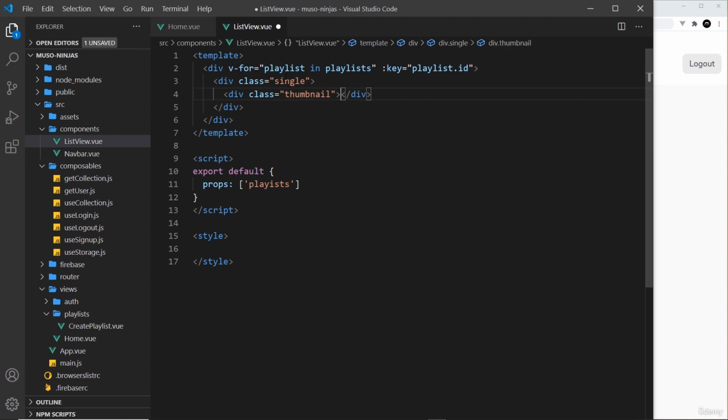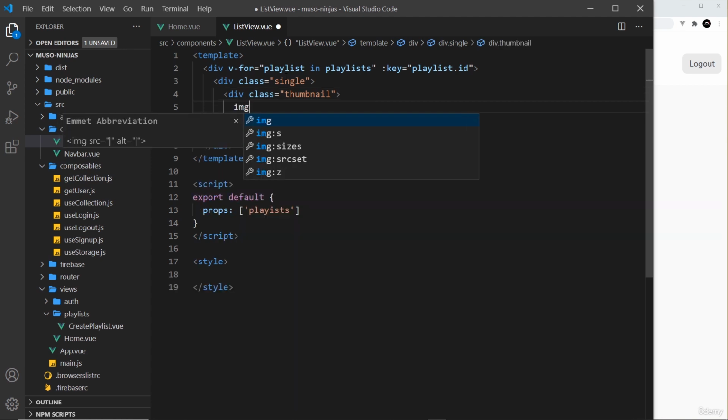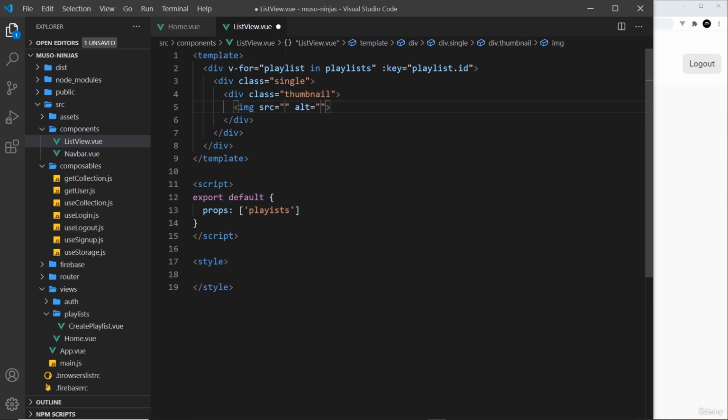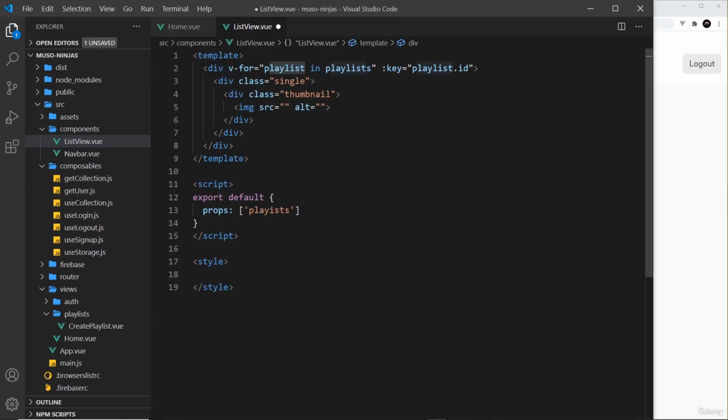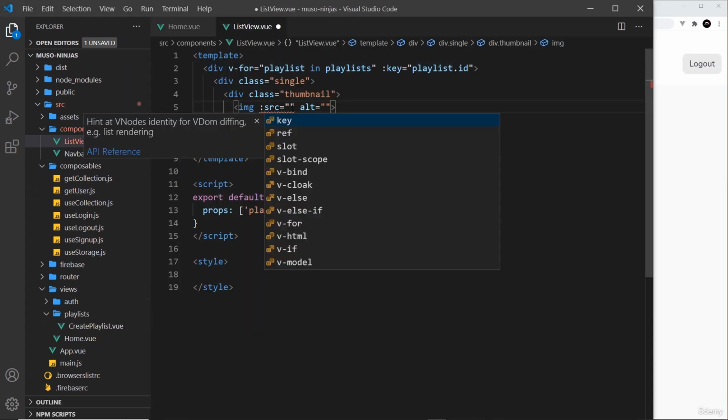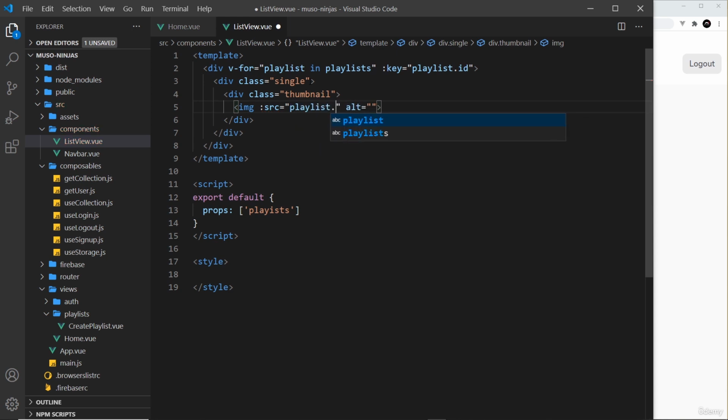Now on the left, we're going to have the thumbnail. So I'll do another div with a class of thumbnail again, so we can style this later. And inside here, we just need an image tag. Now the source of this is on the playlist. Remember, it's the URL we have right here, cover URL. So we need to use this property. So we need to data bind to this source attribute right here, like so, and then we can just output playlist, which is the document dot cover URL, and that is going to get us, oops, we need to do this correctly, U in a capital, and then RL is not capital. So that is going to get us the URL for that image.